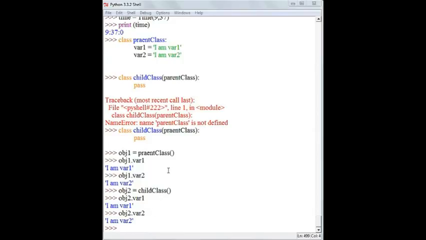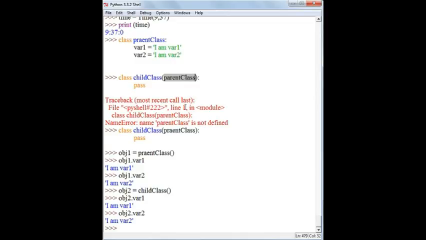This is useful whenever you want to copy any class into another class, and you do not have to type in every statement from one class to another. So it gets pretty useful there. And this concept of parent class and child class is also called subclass and superclass. The class which inherits the traits is called subclass, and the class whose traits are being inherited is called superclass. So this was the concept of subclasses and superclasses.